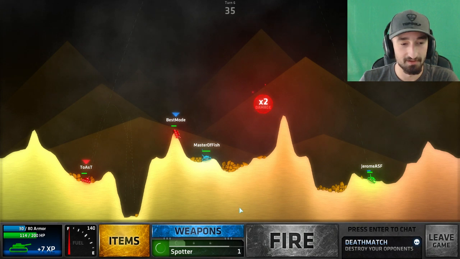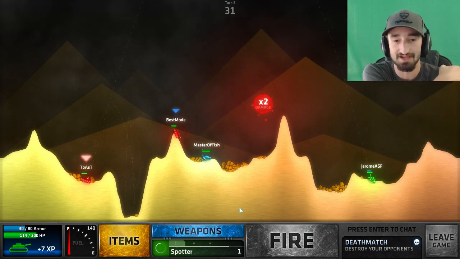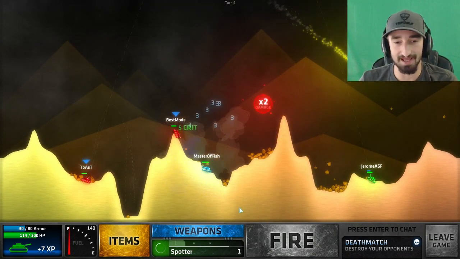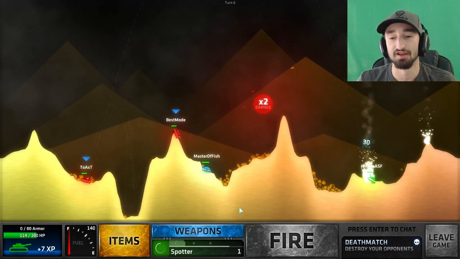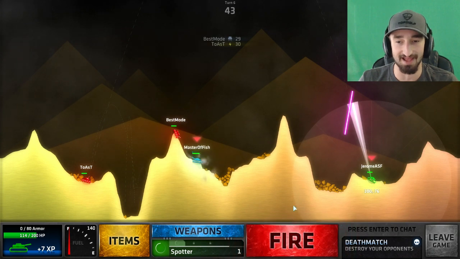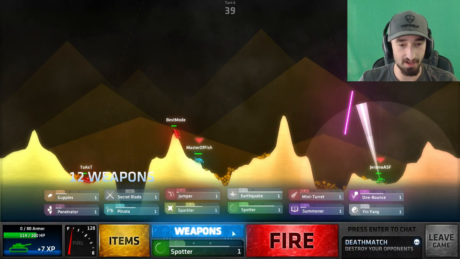better. So if we don't lose the trajectory we're at right now, we can spotter this person, hopefully do like 100 some odd damage. And Master of Fish will hopefully be able to kill. I thought it said beast mode, but it's best mode. Best mode pretty soon. Oh, that's absurd. He completely missed that shot. Like, completely and utterly missed it. That's absurd that it still managed to hit me anyway.